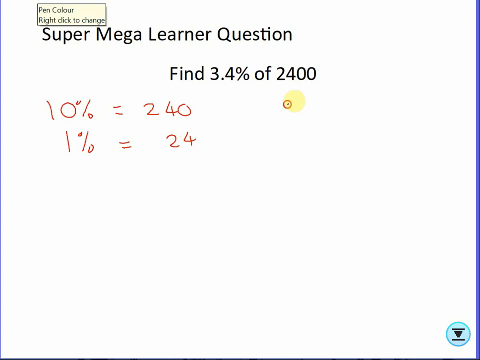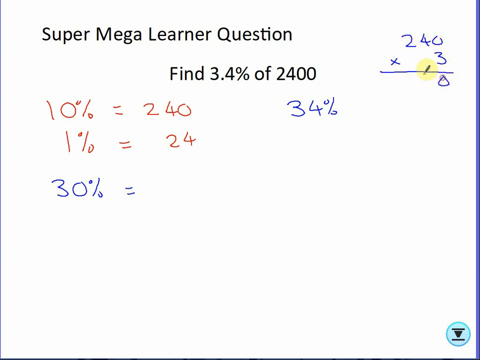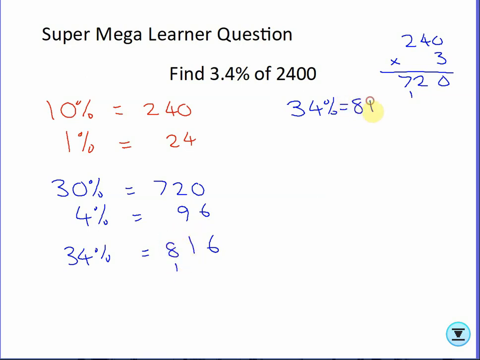Now, what I'm actually going to try and do is find 34%. The reason is, if I divide that by 10, I get 3.4. If you've been finding 0.1% and times it, oh, that's so much harder. Just keep it simple, find the easiest route there. So let's find 30%. 3 of those. So I'm going to do this up here. 240 times 3, 0, 12, carry the 1, 2 3s to 6, add the 1, 720. 4%, I'm going to double it and double it again, 96. So therefore my 34% is 6, carry the 1, 1, and 8. So that's 816 up here. So therefore, if I divide this by 10, I get 81.6.